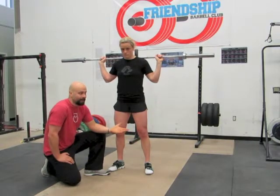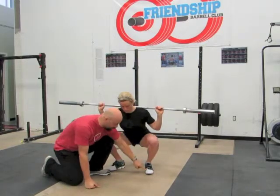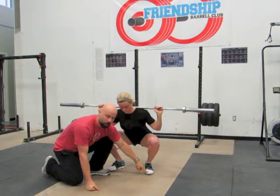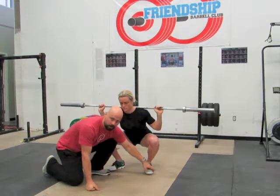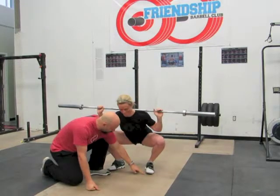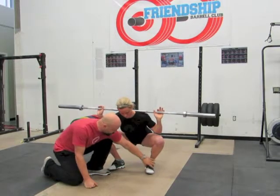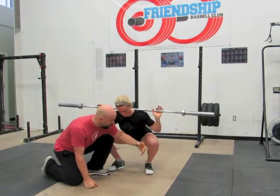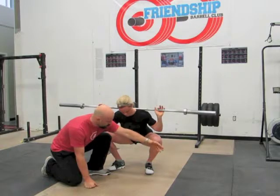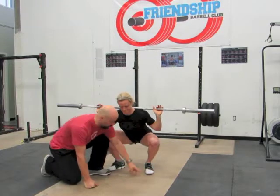So what is that position? If we have Krista squat down here, we want to have the foot loaded — that's very, very important. The knee should be pointing outside of the big toe, but not lateral to the pinky toe. If we go extreme in the other direction — she actually has to elevate her foot and lose that tripod to get into that position. Even if she could maintain that foot position, we don't want the knee to go that far out because she's actually torquing her knee in the opposite direction. So we want to keep the foot loaded and the knee just outside the big toe, but not outside the pinky toe.